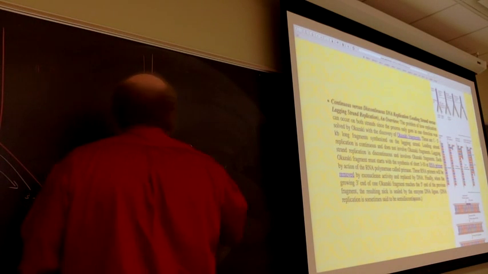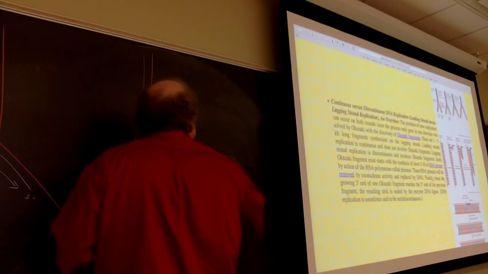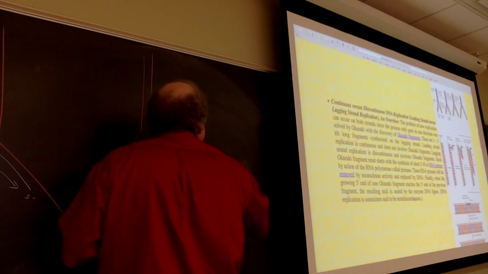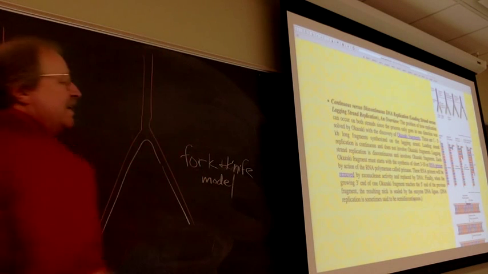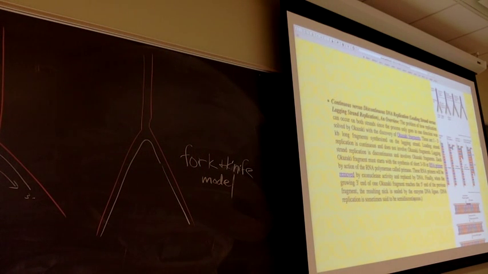It was such an exciting idea at this meeting that I imagine the people that left that meeting thought, we've solved the problem. We now know how DNA replication occurs. And this became known, you can look this up if you want to, as the fork and knife model of DNA replication. You need a knife. You need an endonuclease. All you need is this fork, and you go around the corner, and then this endonuclease comes and cuts it, and you do some more. And you can replicate the whole chromosome like that.